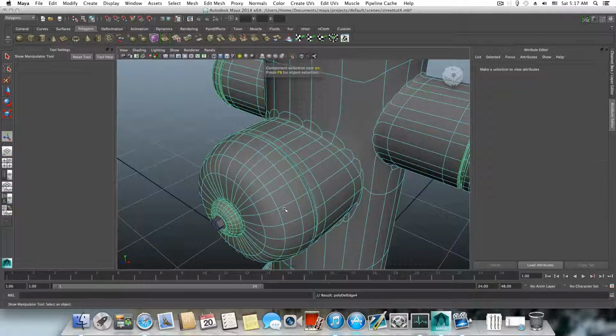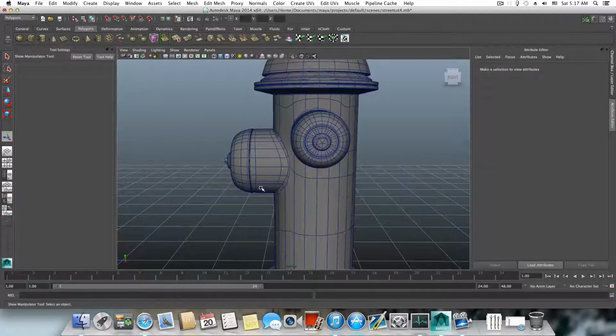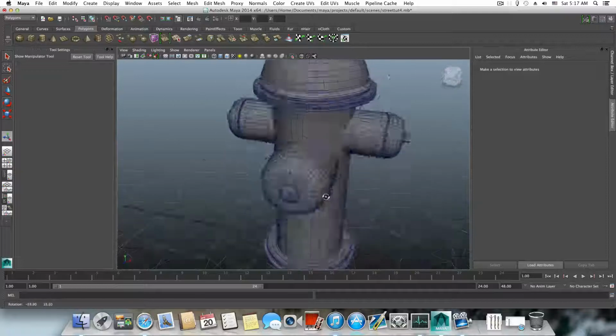Okay, F8, once or twice, unselect it, and let's see, let's watch it. Let's see how it looks.